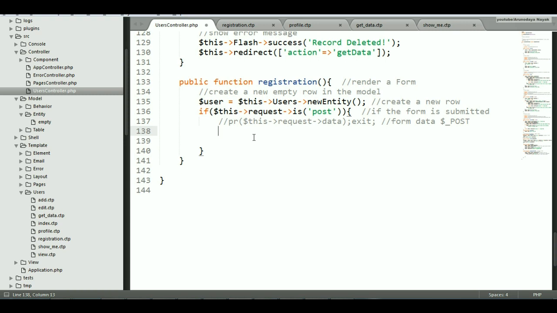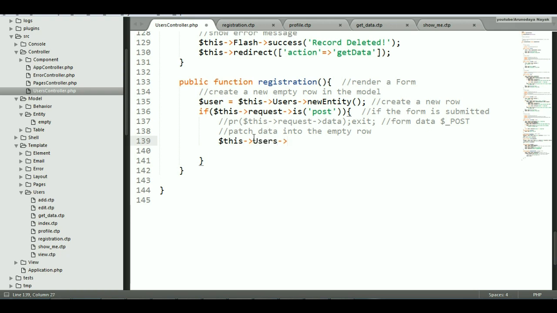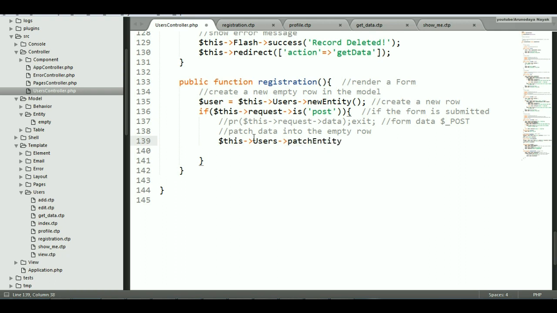So what I have to do is $this users, the table name, then patch entity.